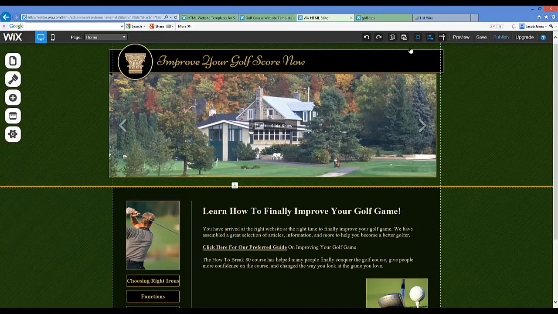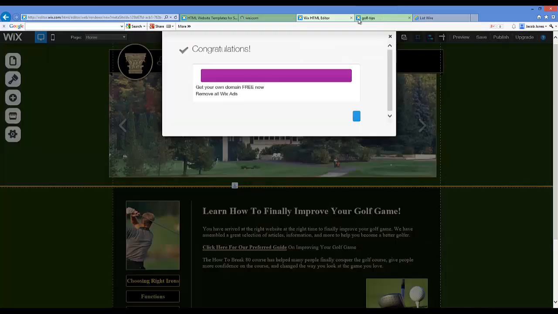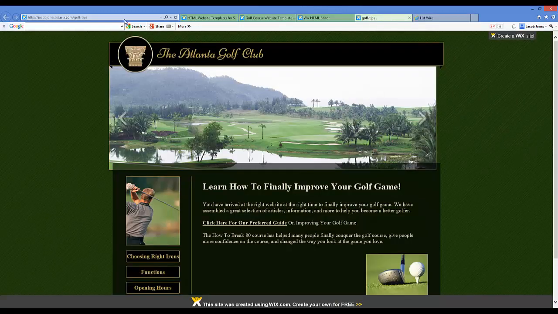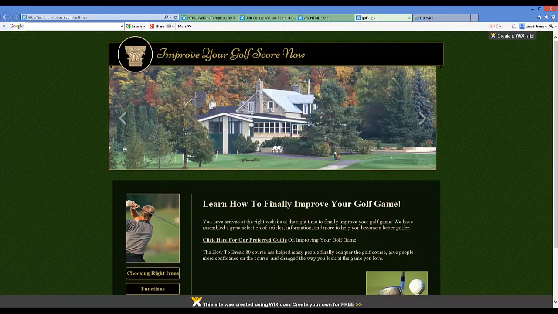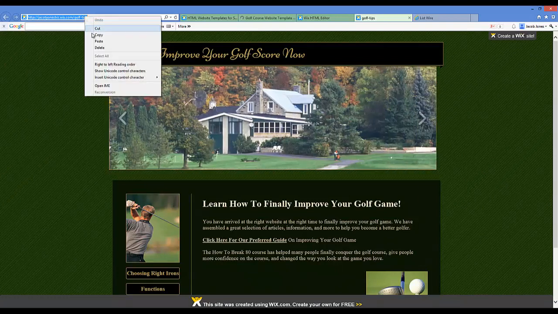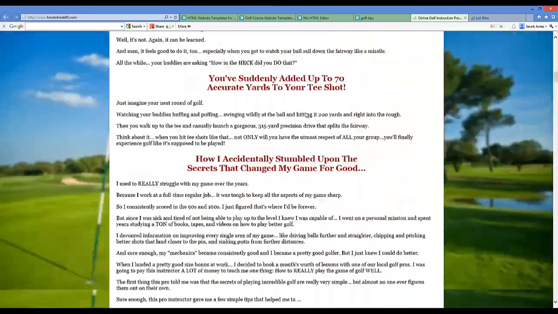And again, when you're done and want to make a change, just click on publish and it will publish your site, and then you can come back over here to your website and refresh, and you'll notice that part just changed that I saw. So you can publish it, go back, make tweaks, make changes, and then this right up here, once it's published, is going to be the link that you use to promote your free website, which you can also test out the affiliate link here. If I were to click on that link, that's that affiliate link, and that's going to take me into purchase the How to Break 80 course.